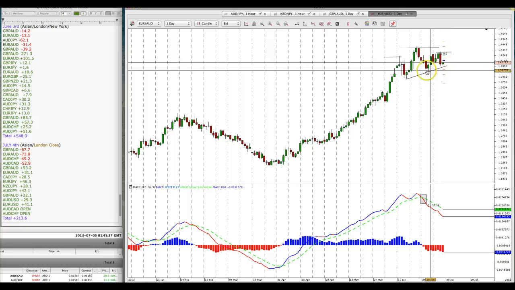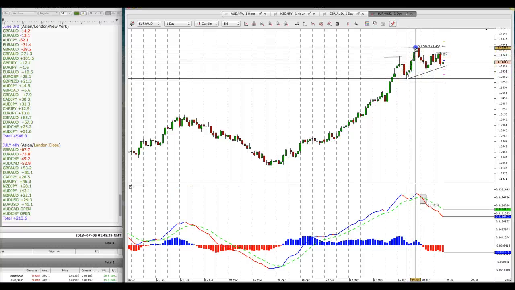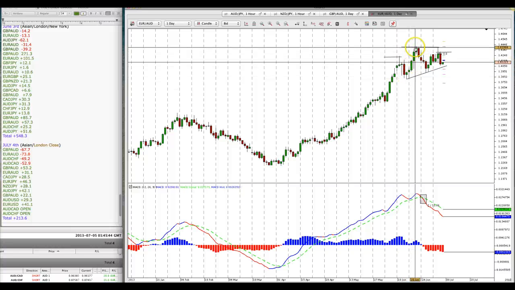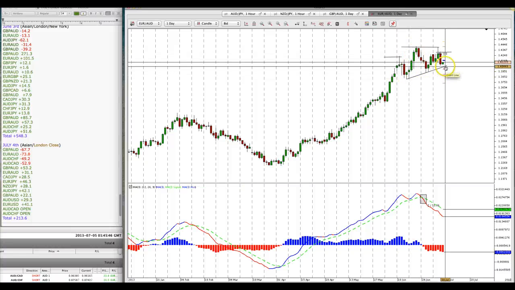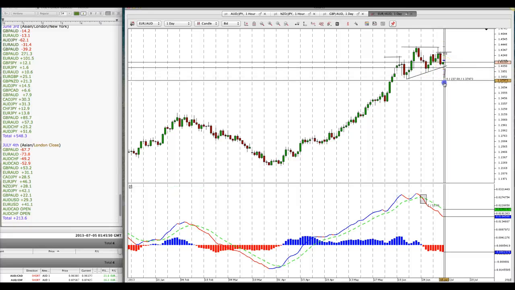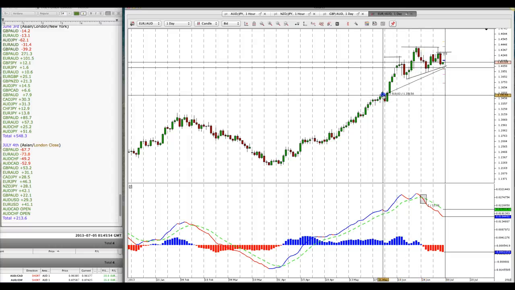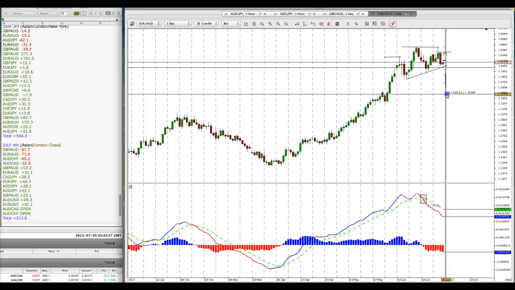This is the neckline. The potential for profit is about 564 pips. That's the bottom of the neckline to the top of the head. If market does break below this and closes below this neckline, then the market technically projected range is about 135 level. That's a pretty good drop.